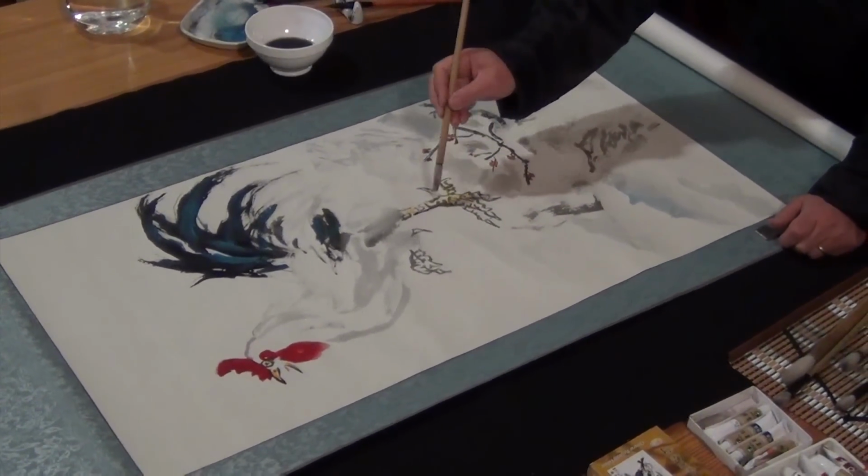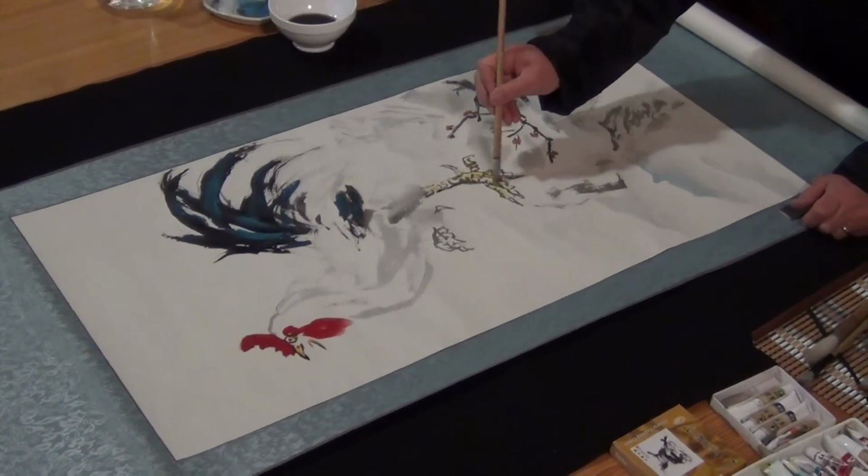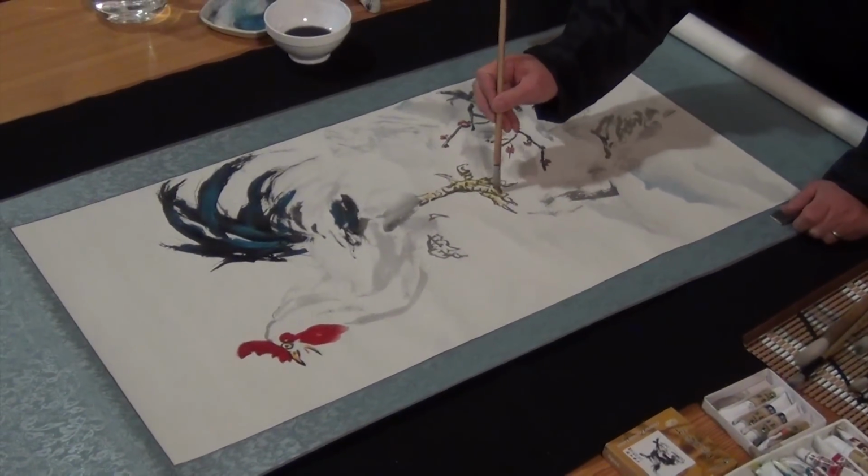Yeah. It's because of the mounting, so it's become semi-sized, less absorbent than the raw paper.